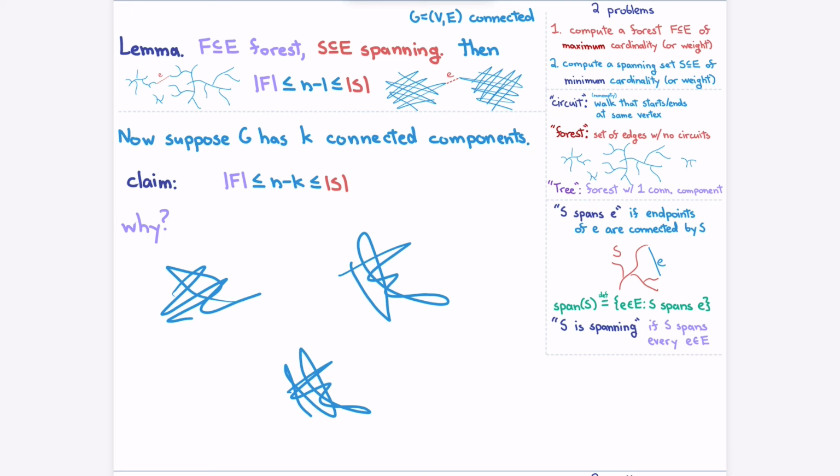Okay, so let's say that this first component had n1 vertices, and n2 and n3. I know that n1 plus n2 plus n3 adds up to n. Of course, that could be generalized to nk. So how many edges can I get from here? Okay, so I can get at most this here, at most this here, at most this here. I add them up, and you'll get n minus 3.